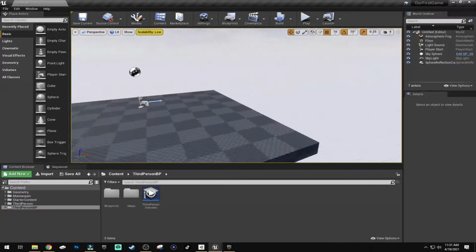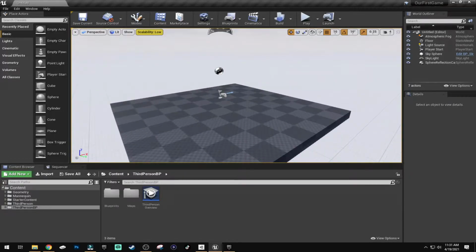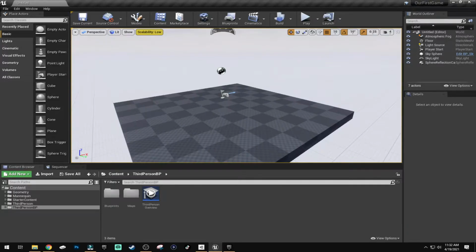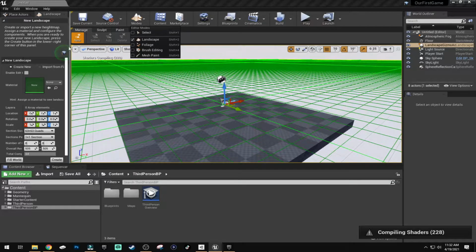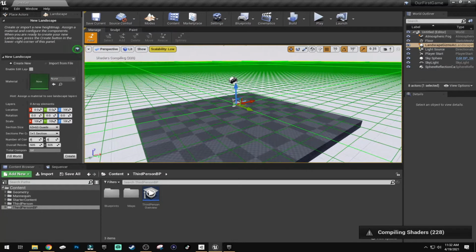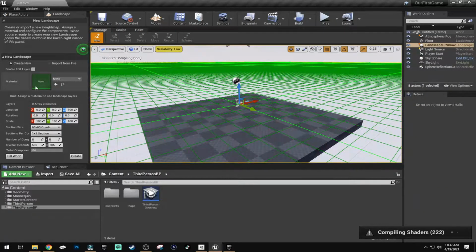So how can we get this to be more like a level? What we gotta do is go to modes and our editor view, take landscape to activate it. It's gonna compile the shaders. Let's expand this. Alright, so we got layers, location, rotation, and scale.